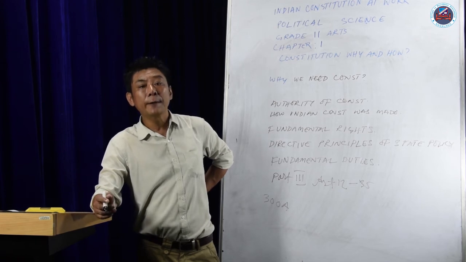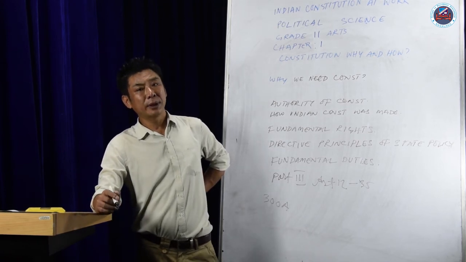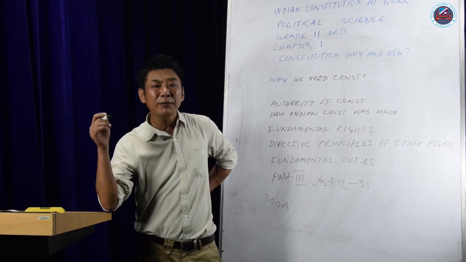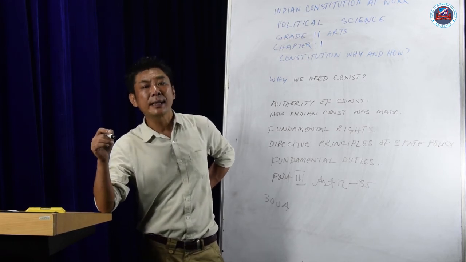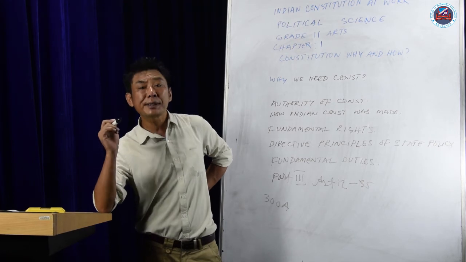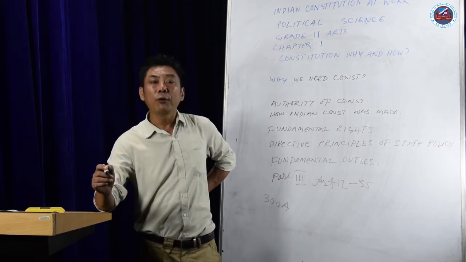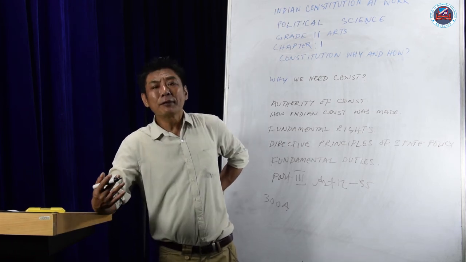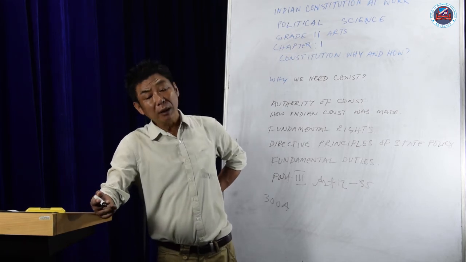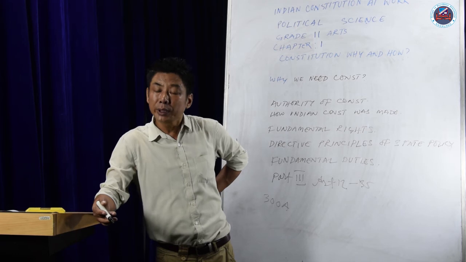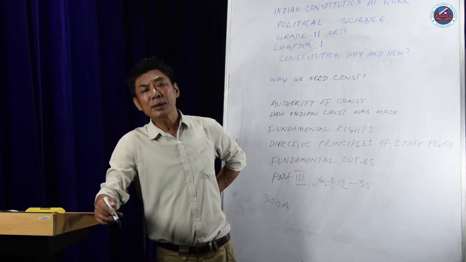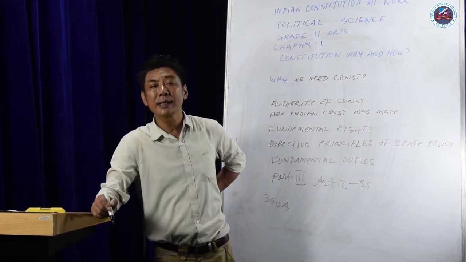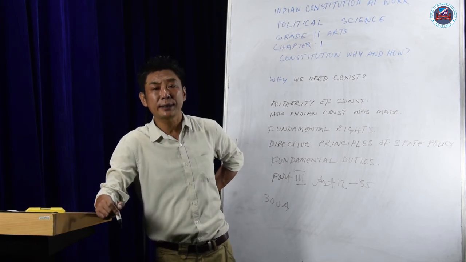As I have already mentioned earlier, fundamental rights are important because they are the basic rights and they are guaranteed by the Constitution. Now, I mentioned that if a citizen is denied his fundamental rights, he has the power to challenge the state or the government for being denied his rights. Now, from where does this power of the citizen to challenge the government come? It comes from Article 32 to 35, the right to constitutional remedies. The right to constitutional remedies provides that if a citizen is denied his fundamental rights, he has the right to challenge the state.